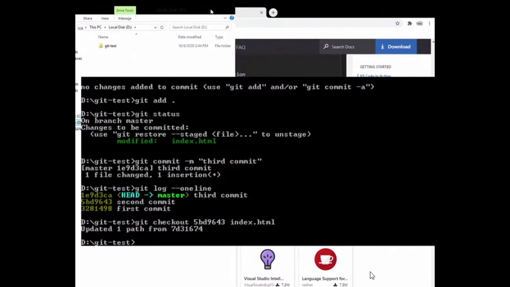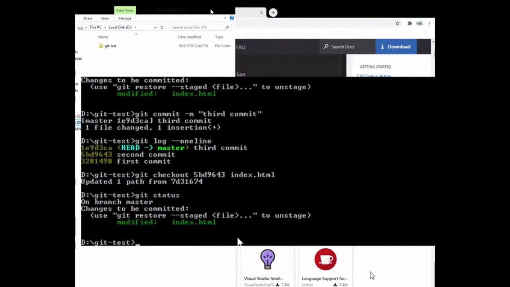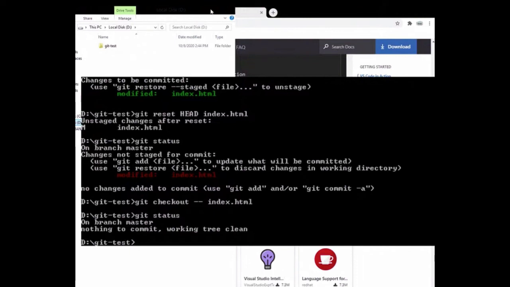Now we can use git status to check the changes to our file in this working directory. And it will show us that there are changes to be committed, and that's the index.html. You see here that we use the git reset head index.html command.